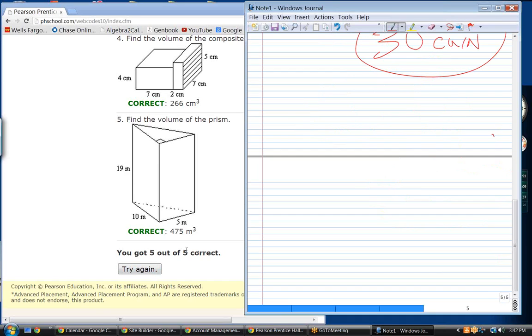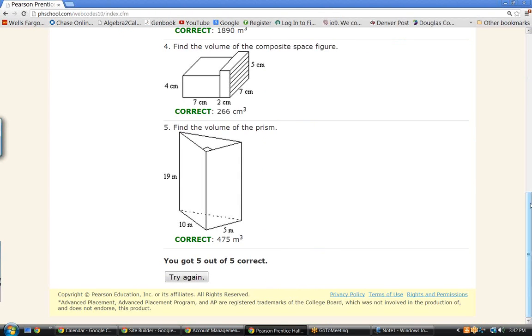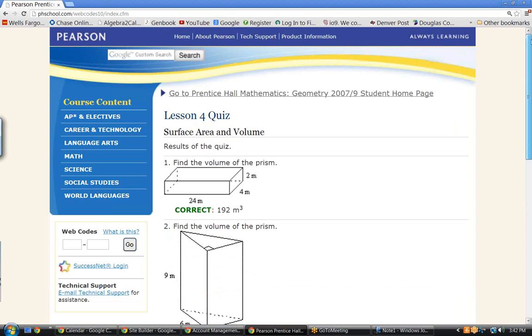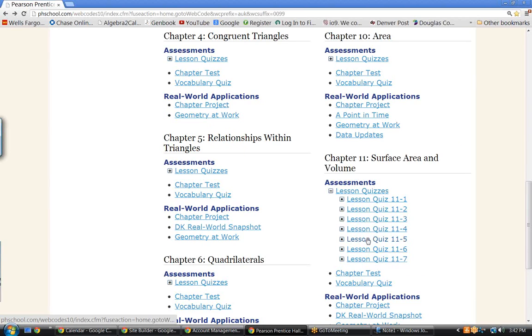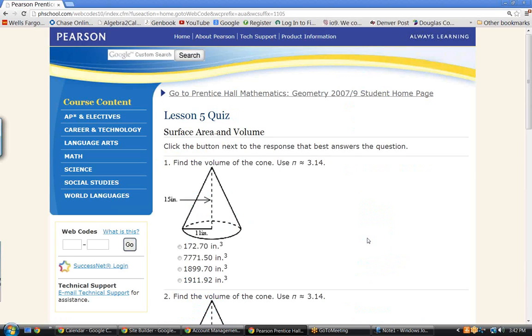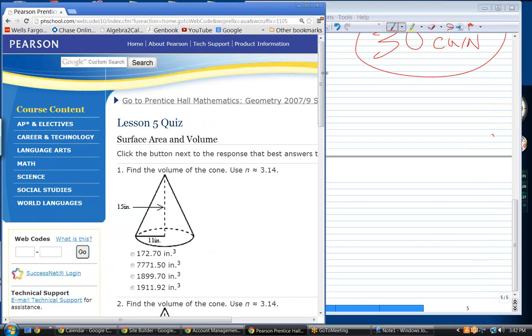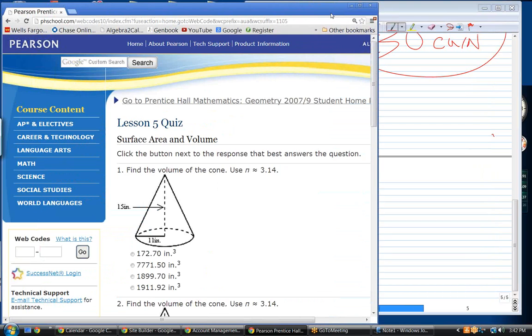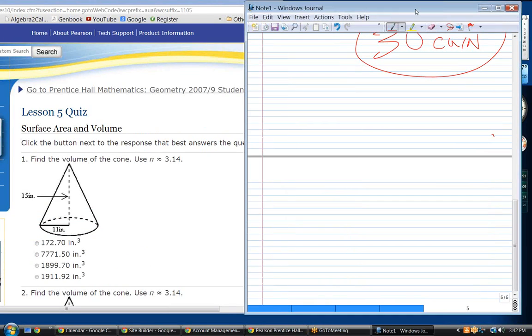All right. So let's see. We need to go to the next one, huh? Should I hit try again? No, try again would do the same test again. Yeah. I need to go backwards to 11.5. 11.5's next, is that right? Yeah, and I think that's the last one. Okay. I'll put that up real quick. Yeah, it's the last one. Okay.